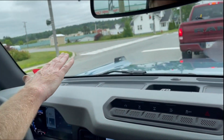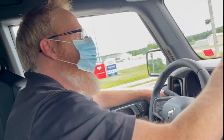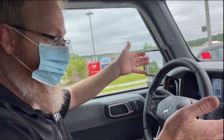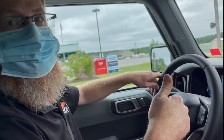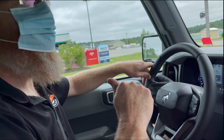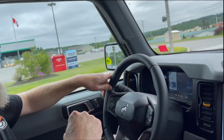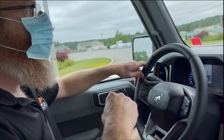Now, some of these were advertised in the pre-production models to have a little track that ran up across the front there to be able to add things to it. I don't see it in this one. This one being a Badlands Edition would be probably top of the line. Is that still an option after the fact? Well, with COVID and everything, all the parts not being able to be supplied, you're finding that some of the stuff's changing as we go until availability comes of those parts, right? Yep. So, unfortunately, some things they originally showed, we haven't been able to get on the vehicles.